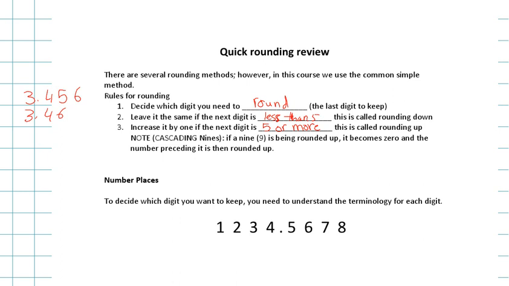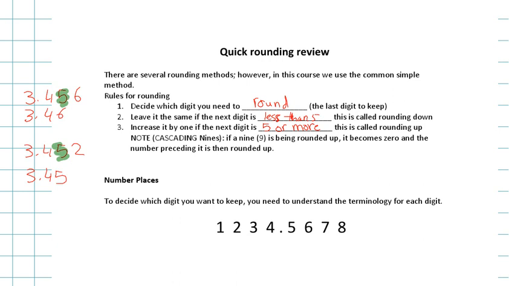The same number, 3.452, and I want to round to the second decimal. It's going to be 3.45. Okay? So if the number that's after it is less than 5, in this case it's a 2, then you leave it. If the number after it is 5 or greater, then you round up. Do we all get that?